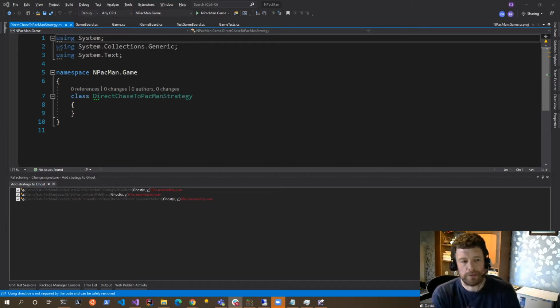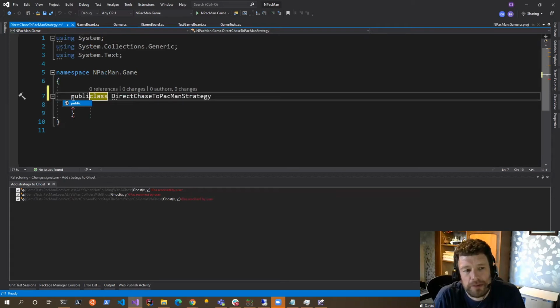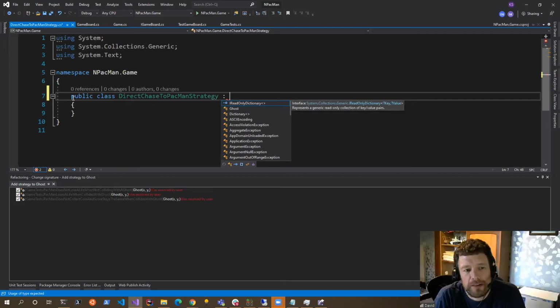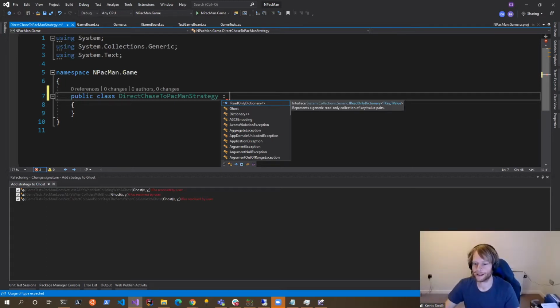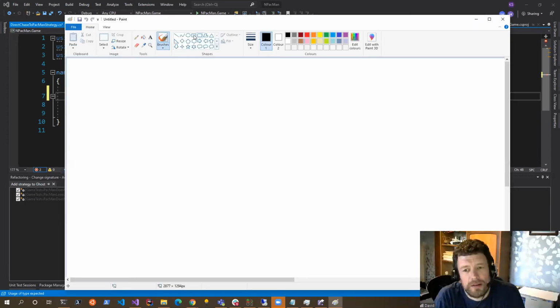Yeah, so we look at the difference in X between the PacMan and the ghost, and that'll tell us whether it wants to go left or right. Yeah. And we look at the difference in Y, that'll tell us if it goes up or down. We then check if there's a wall preventing the horizontal movement, we take the vertical. Yeah, but we also don't want to be probably chasing ahead of ourselves.